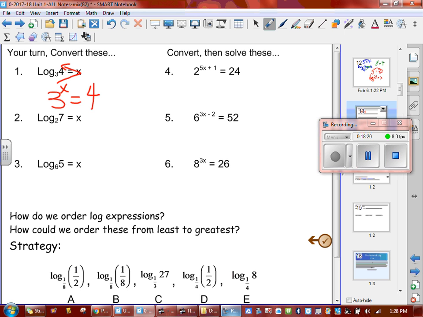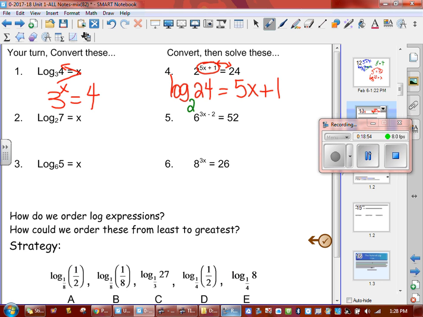So this one, we have to write the word log. We hang that base number way low. And now I switch my exponent and my number as my answer. Equals 5x plus 1. So the whole exponent goes to the right-hand side. We're not solving it right now, we're just converting. Okay, you do those last 4, please. And then we'll take them up in a moment. Push pause down, play when you're ready.